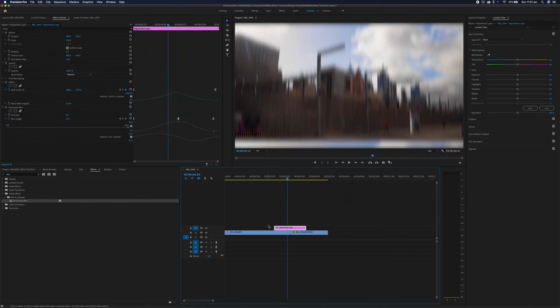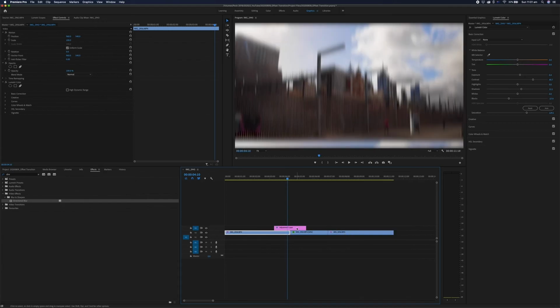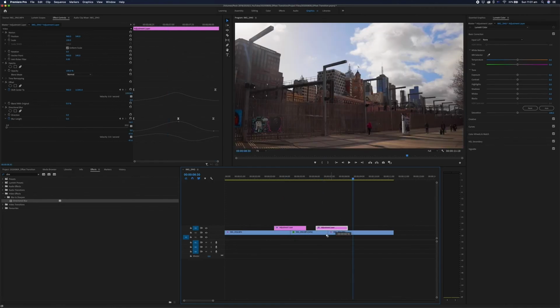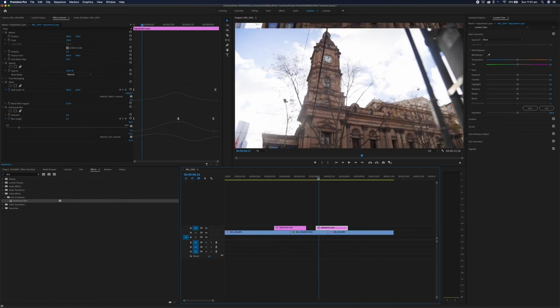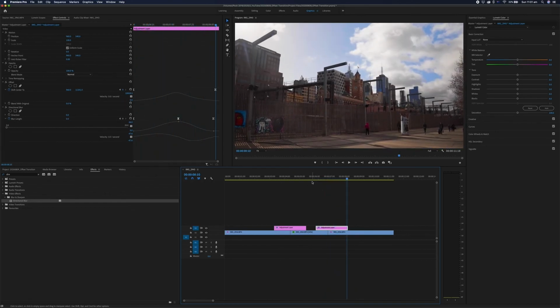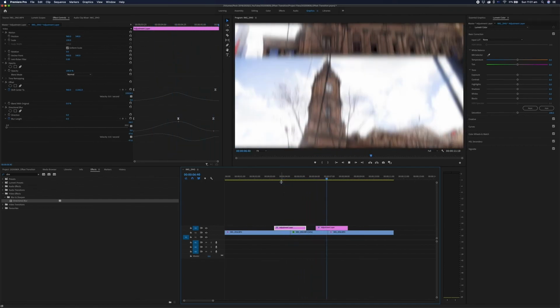Now the cool thing about putting this effect on an adjustment layer is that, say you're making a video and you wanted to use this same effect again later on in the video, all you'd have to do is grab your adjustment layer, copy it, and then paste it over where you want the next transition to be, play it through, and it's as simple as that. So once you've made it once, you can just use it over and over again, however many times you want.